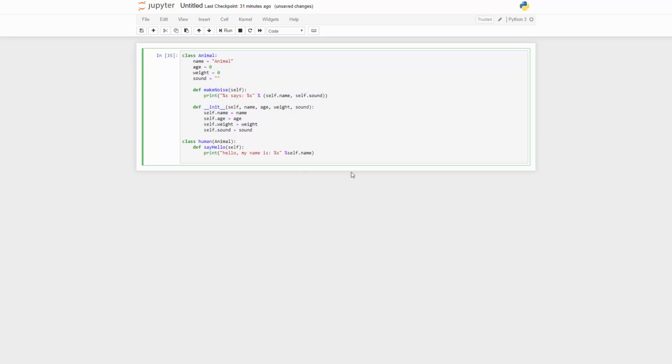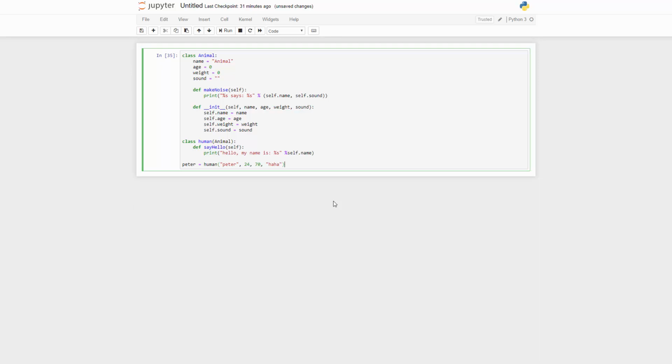Anyway, so now we have the human class. We can then create a human. So maybe Peter will be equal to human, and not just these, but the constructor is also available for human. So we can say the name is Peter, the age is 24, weight is 70, and sound is haha.